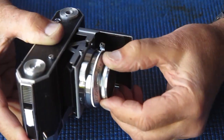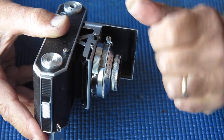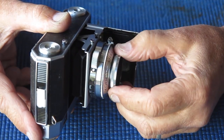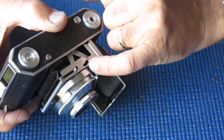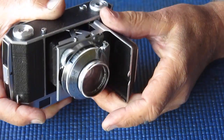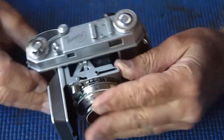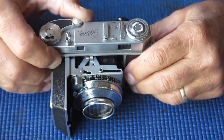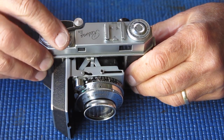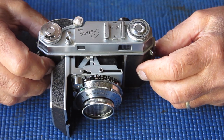The front standard seems to be a bit rattly, there's far more movement than there should be - you can see the whole shutter and focus mount shifts on the front standard. There are probably screws that hold the focus helical mechanism to the front standard that are loose. Neither of the cartridge paper shims under those arms are present, which would certainly contribute to some of the rattle. The headline fault apparently was that the film advance sometimes stuck and didn't want to return to the park position - I suspect that's just components that are gummed up.